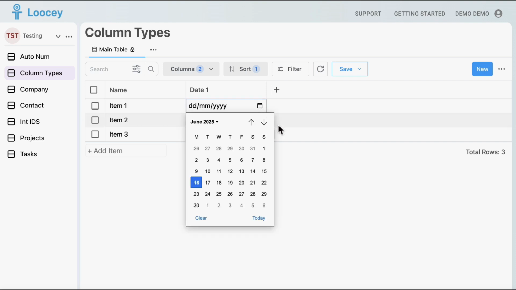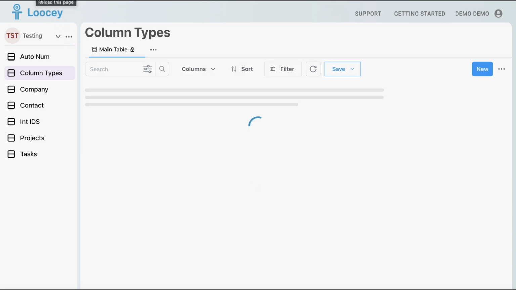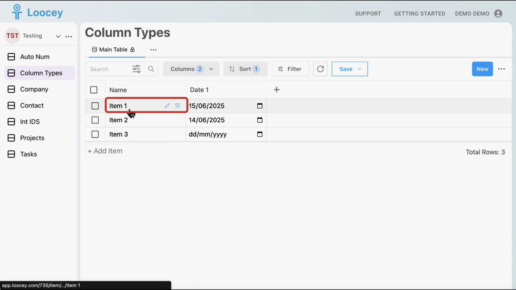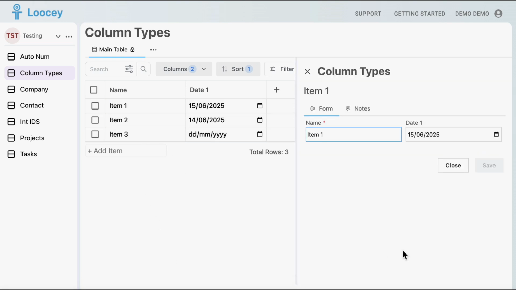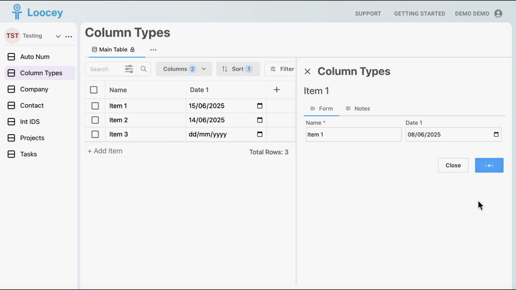Let's select a date from the calendar picker in our new column, then refresh the page to confirm that the selected values have been saved successfully. We can also open the right panel by clicking on the item name and make changes to the fields from the right panel. The difference is that from the right panel, we need to click on Save to save all field changes at once instead of one by one on the table view. Note, the Save button will be disabled by default until you make changes. Let's select a different date from the calendar and save the changes.